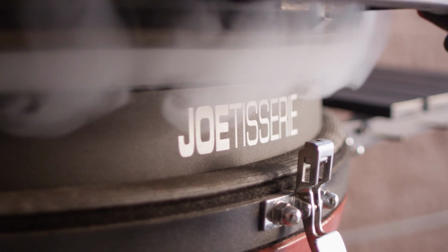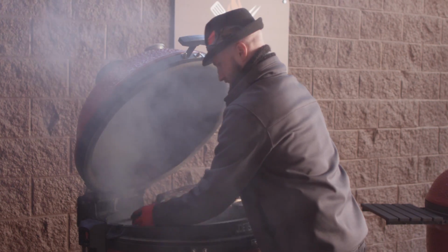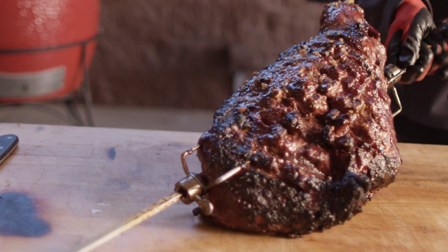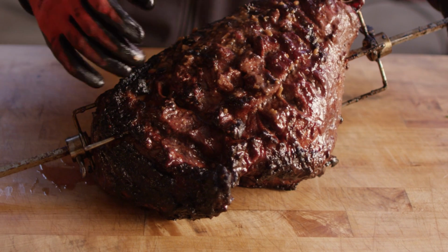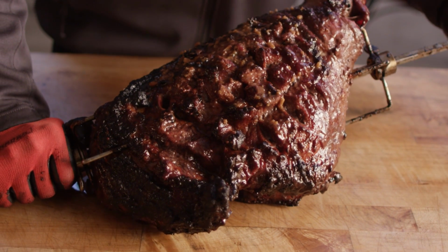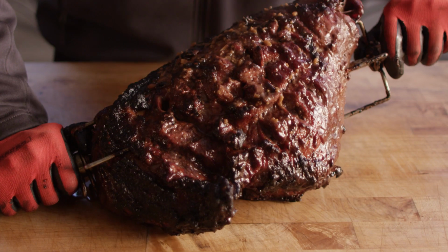All right, let's take a look. Boom. I mean, look at that. I absolutely love how that bit of fat that we had on there rendered out and continued to baste, and as it started dripping into the actual big block there, we got some fantastic smoke from the drippings.